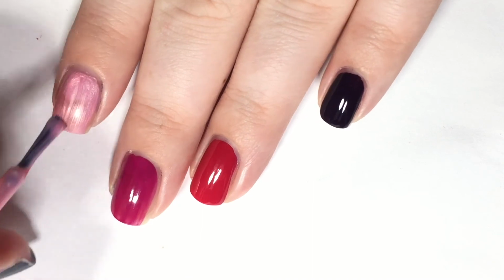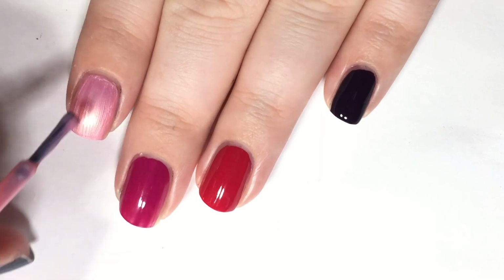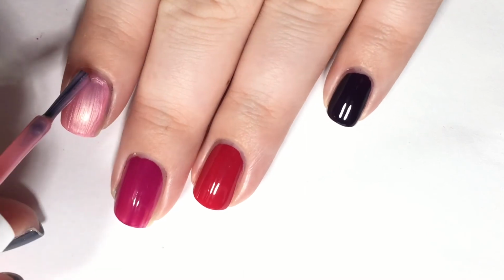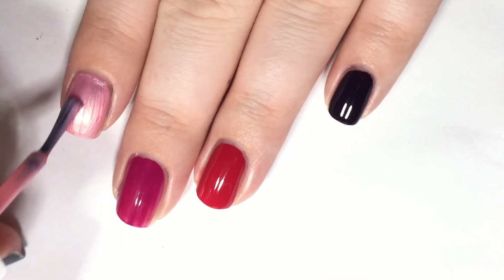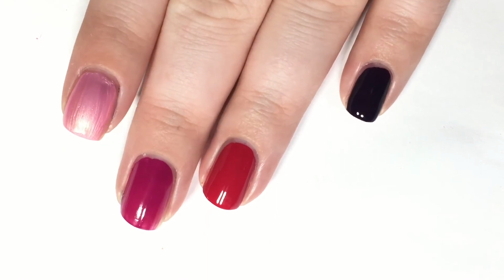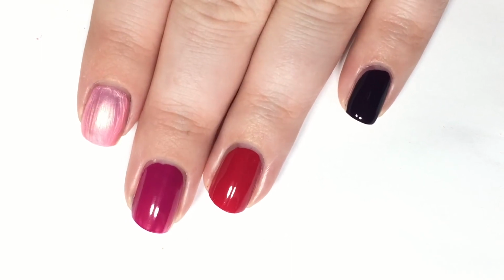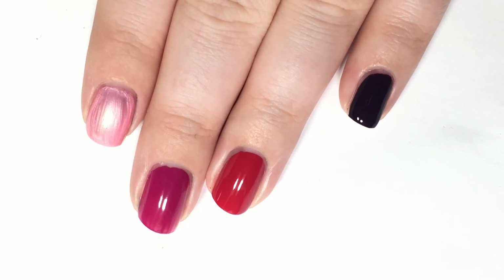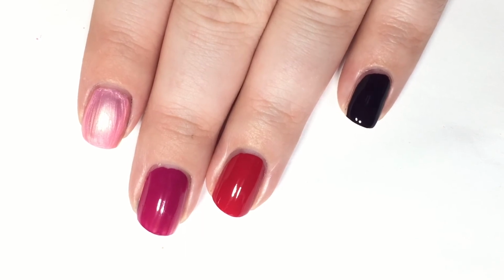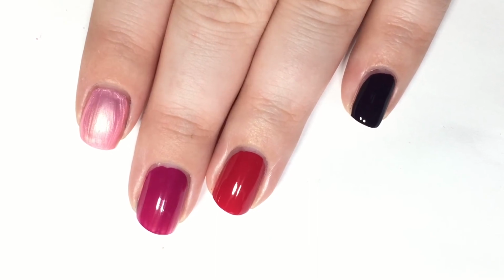So if you are one that doesn't have time or patience for brush stroke finagling, then don't mess with this one, because as you can see, as soon as you get one part fixed, another part gets weird. So very brush strokes. However, it is full coverage in 2 coats, I would say, but personally the brush strokes really annoy me. However, I would say you could use this as a topper, but I think you're really gonna have to work really hard at getting it all to go the same direction because of the way that it is a bit thin.